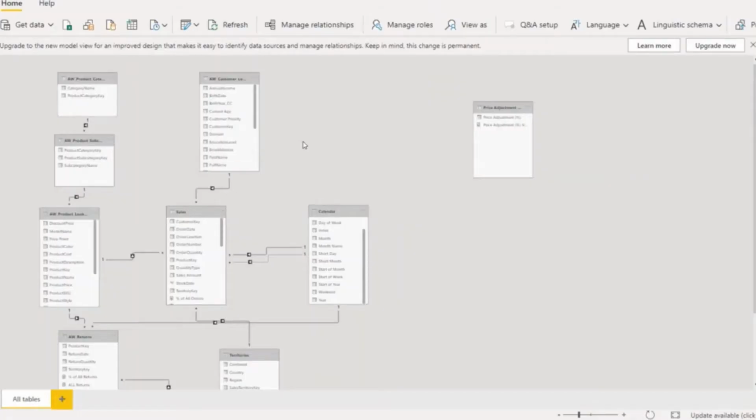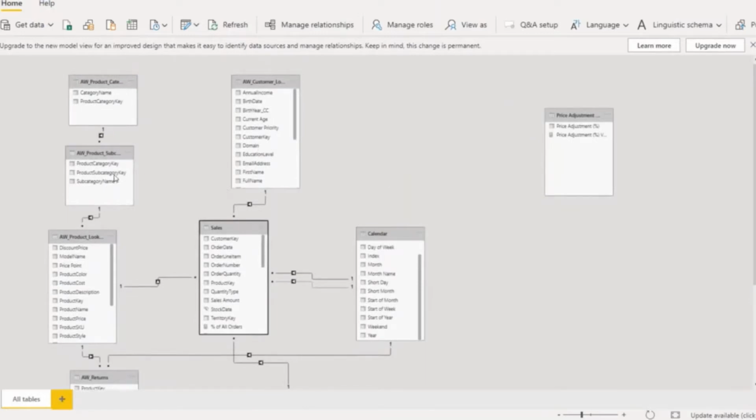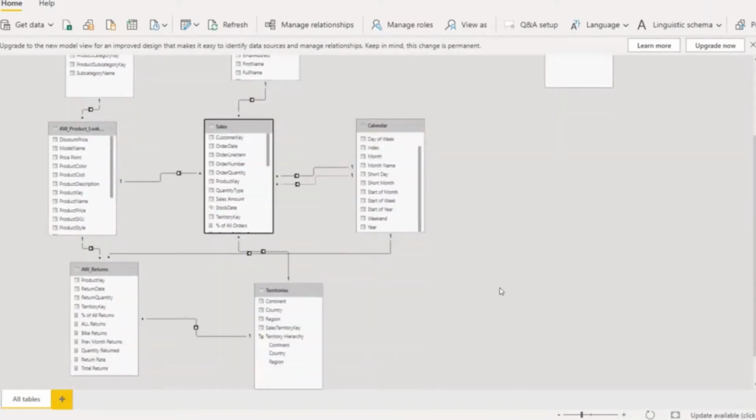In data modeling, there are two aspects that are very important to understand: fact tables and dimension tables. Here, if you see, I'll just zoom out a little bit. We have our product here, and the data is relevant to a cycle kind of scenario. Sales is very important and becomes the central part. Sales is our main transaction data. And here we have the customer table, the product master table, the calendar, and the territories. So these are the master tables.